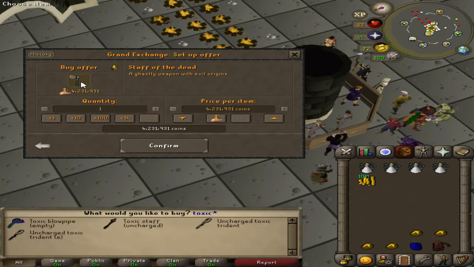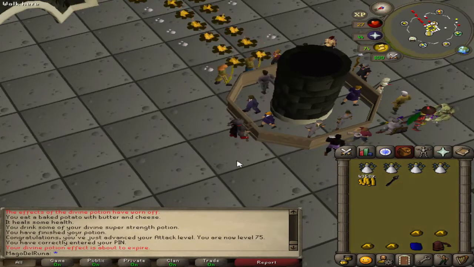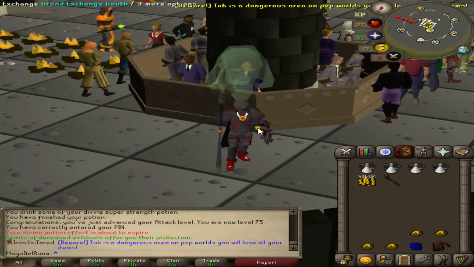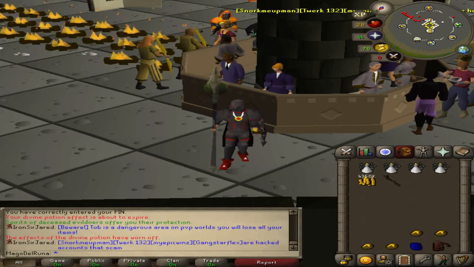So with the costs out of the way, this is the staff we worked so hard on achieving. It looks insane if you ask me, and I've never had this weapon in my life, so I was honestly really pumped up when I finally bought it.